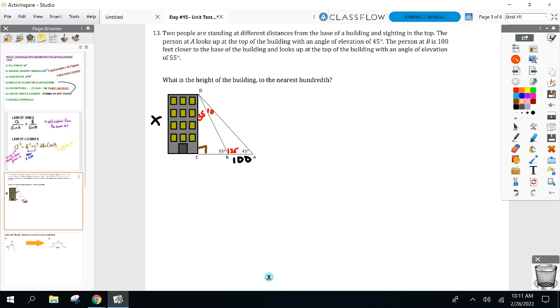Now here's my plan. Everyone see the small right triangle here? All right, see that small right triangle? If I went from the 55, what would the x be? Opposite, adjacent, hypotenuse. Opposite, right? But the problem is I don't know another side to do sine, cosine, or tangent. That's what you guys are going to help me out with now.